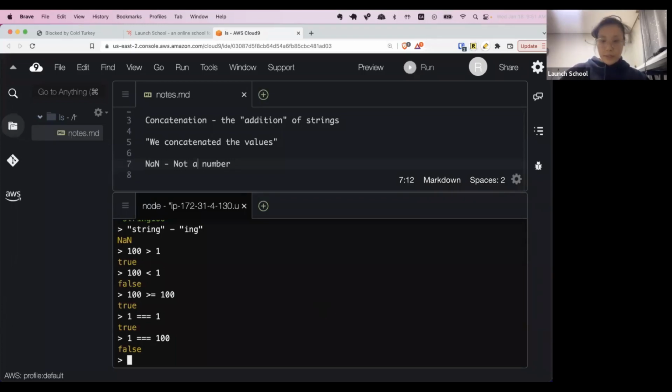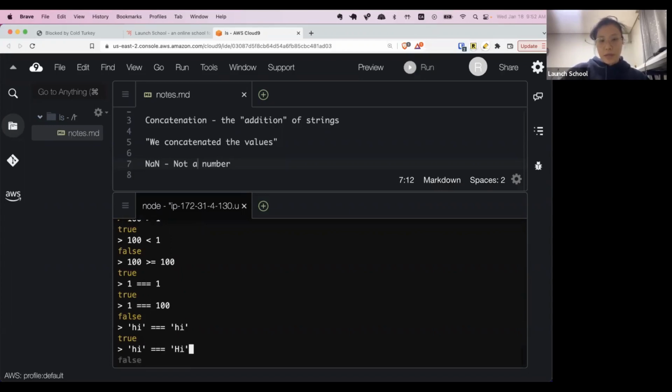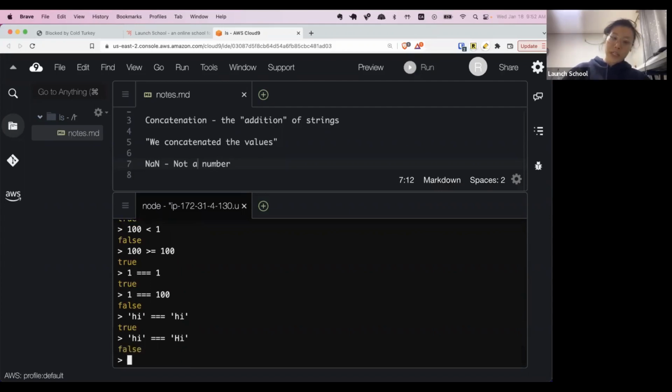I can also conduct strict equality with two strings, right? Is the string hi equal to the string hi? How about if I had a capital letter in one? Is the string hi equal to the string hi with a capital H? And the answer is false because it's case sensitive.